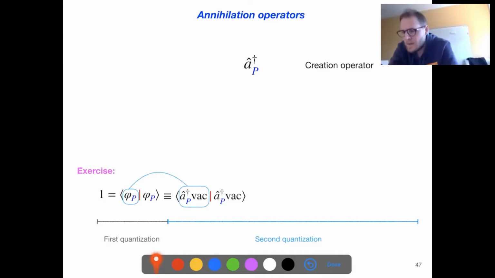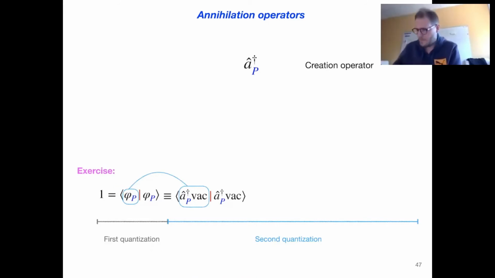When I have this spin orbital, it means that I have a quantum state where a single electron occupies the spin orbital phi_p. Now I just write this in terms of second quantization, which is exactly what I do here. How do I do that? I start from the vacuum and I create an electron and put it in the spin orbital. This is a first quantization way of writing things, and this is a second quantization way, but they are completely equivalent, of course. I do that in both the bra and the ket. So just notation.